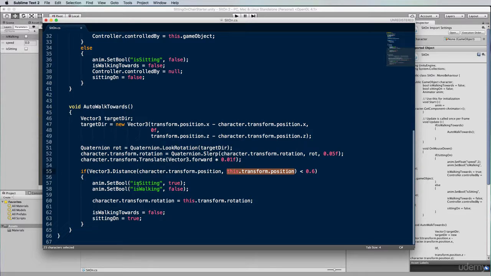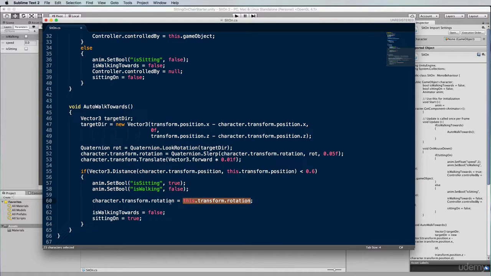At which point we're going to trigger the is sitting in the animation and set that to true, which will start our sitting animation. And at the same time, it's going to turn the is walking off and put it to false to stop us from walking. Okay, we're then going to set the character's transform rotation to that of the chair.